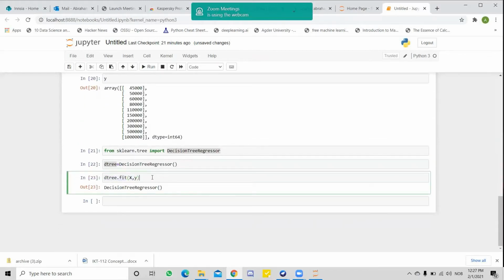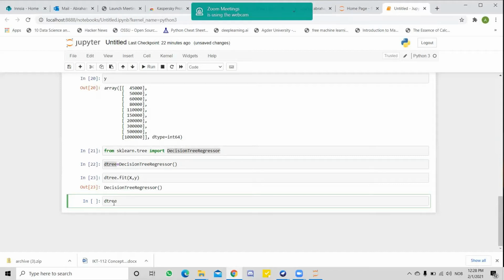Everything is going on behind the screen, and the machine learning algorithm will do everything we need. And after fitting, now our algorithm is ready. We fit the variables, and now we have a function.